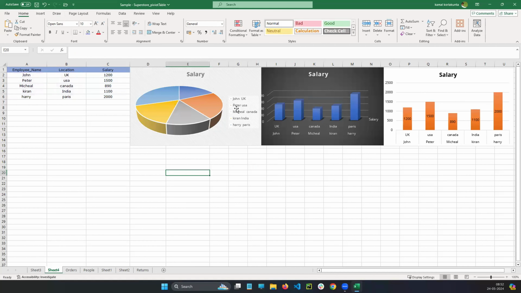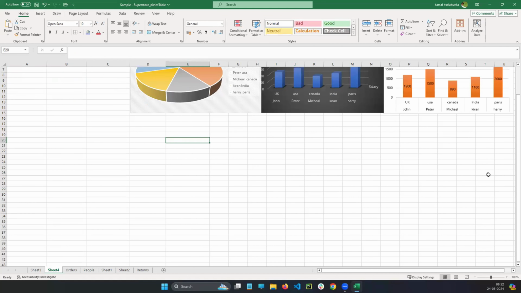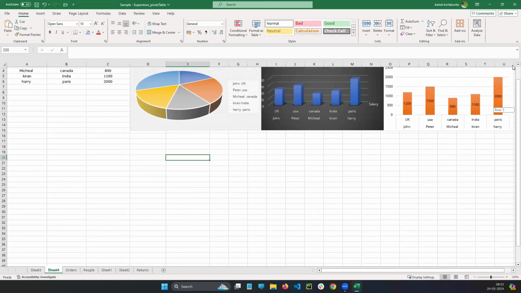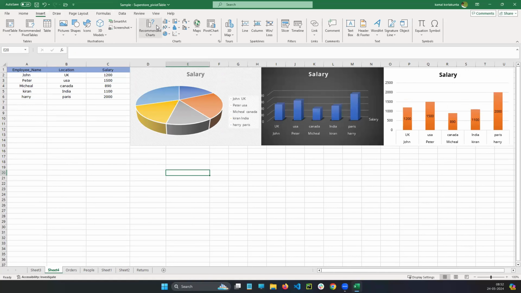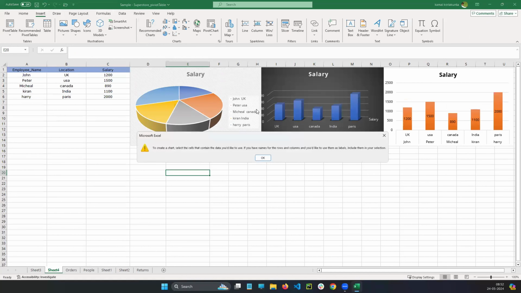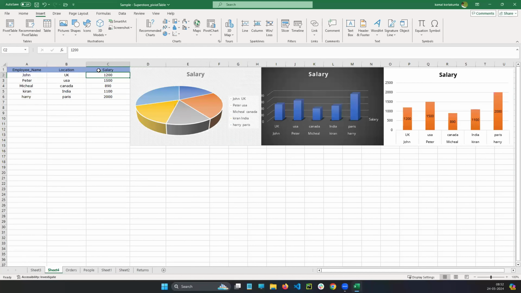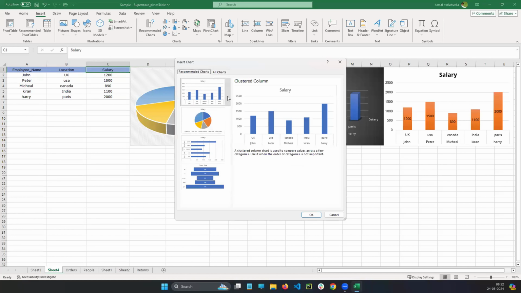See, John, how much they are getting based on their salary, the circle size for the person is decided. Any chart you can represent. If you go to Insert and see Recommended Charts, only those recommended charts will be possible. Go to the recommended charts. You see here pie chart is possible, these things.